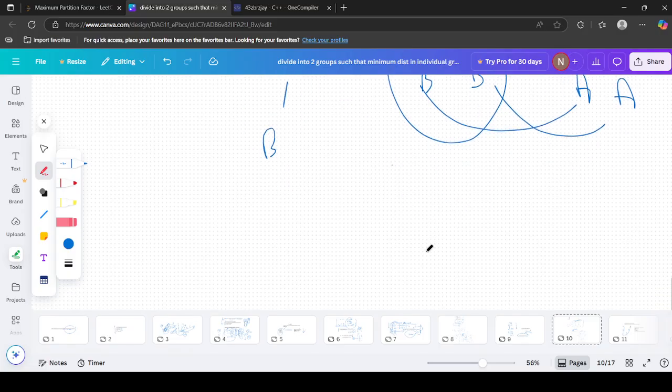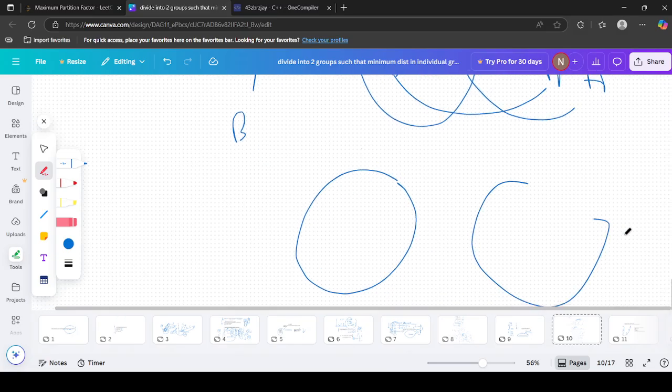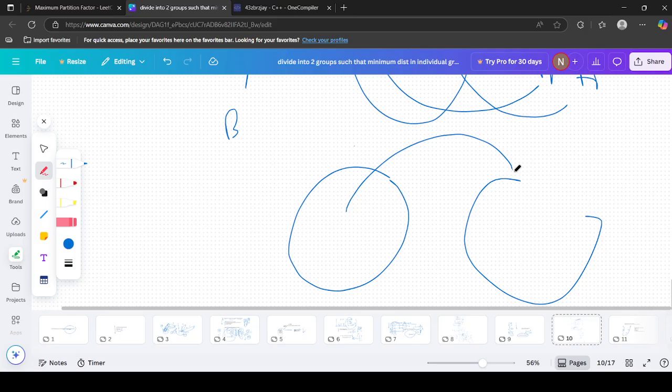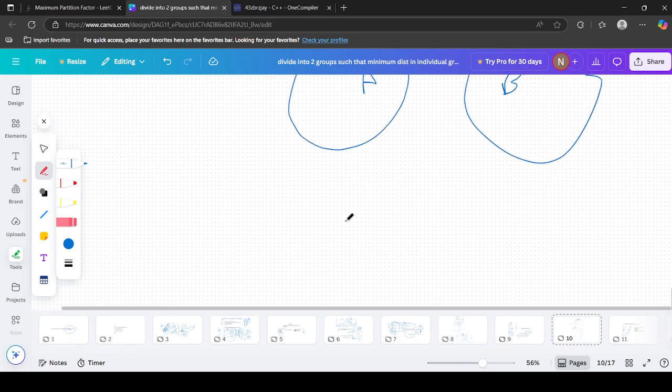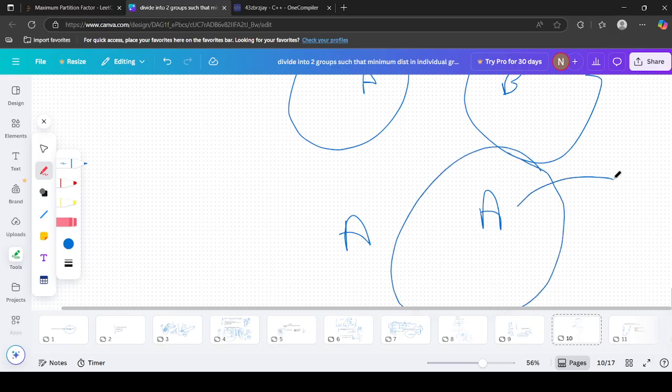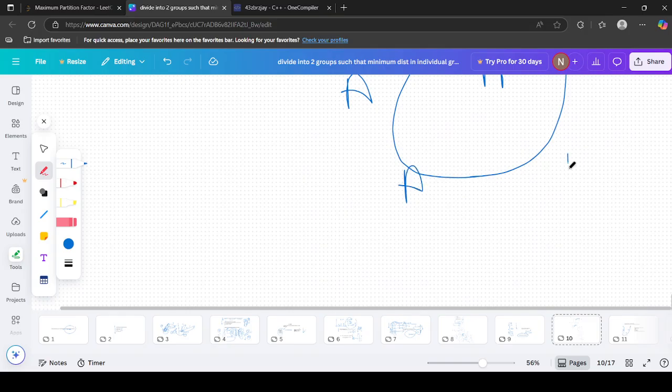So if two nodes are in different components, then we can make sure that they both are opposite. If it is A and if it is A, then we can flip all the nodes in this component, so A will become B, and then we can combine these two. And if it is A and if it is B already, then it is awesome, then we can simply add an edge between these two. So now we got it, right?